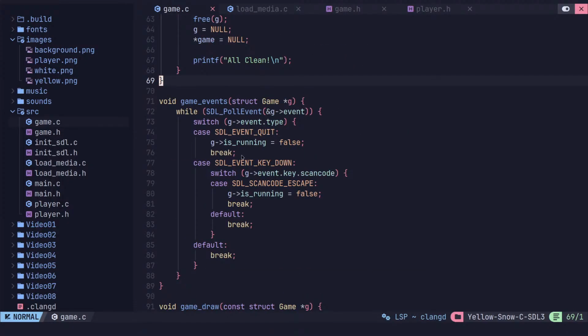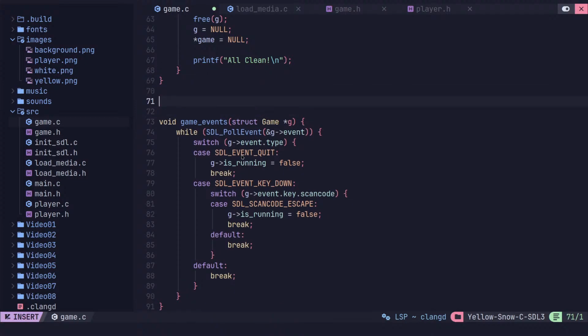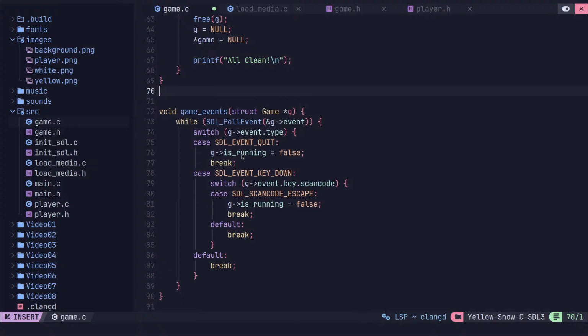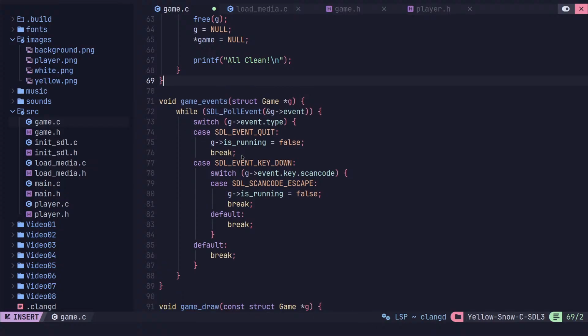Right here where we have events, this is if an event happens. So if I press the M key right now, I'm going to get one M, it's going to delay, and then it's going to start repeating M's. See that? We don't want that in our movement. That's an event, and that's a repeat and everything else.